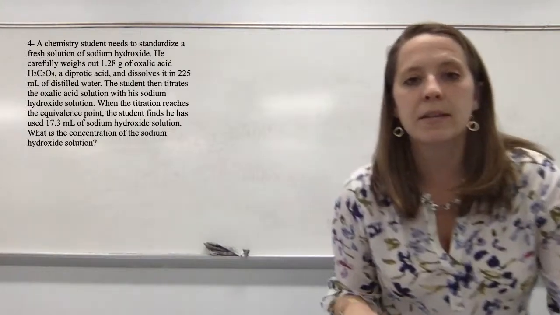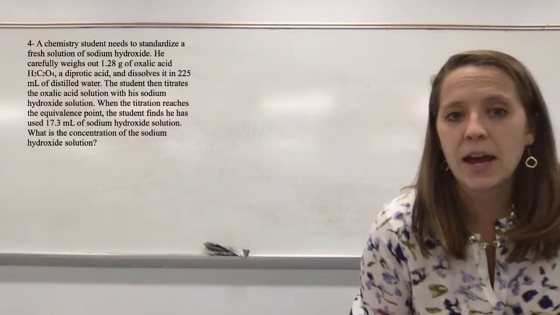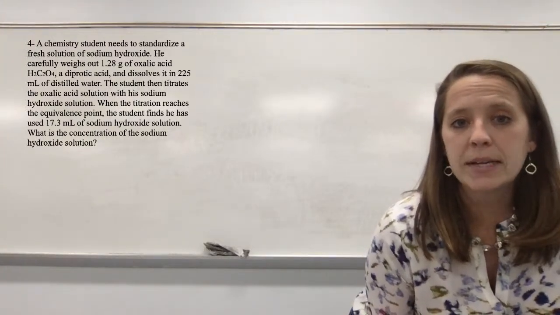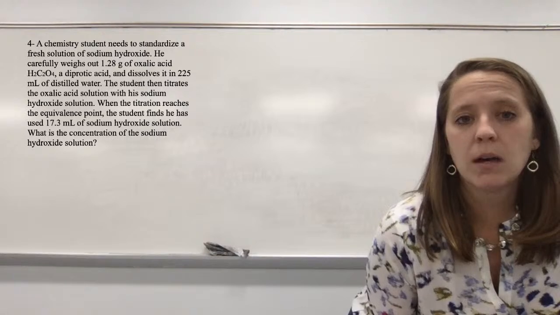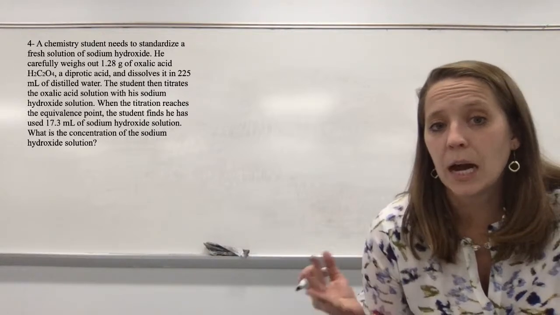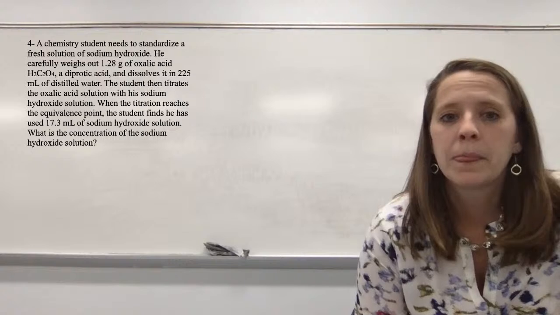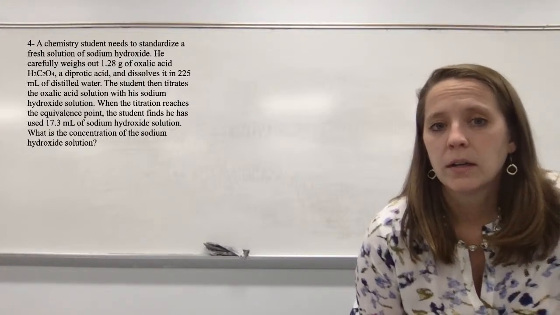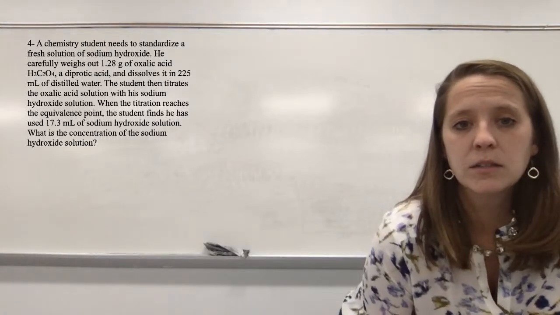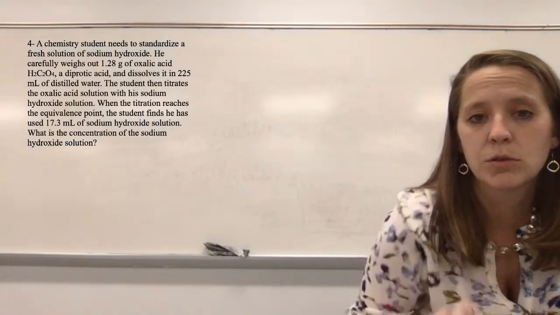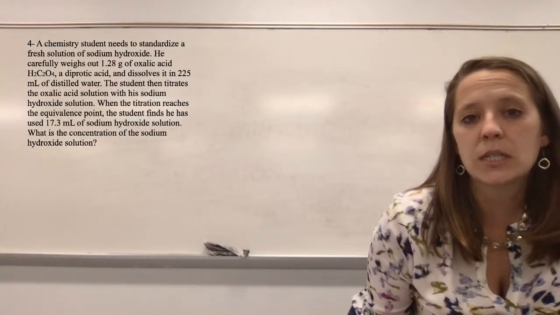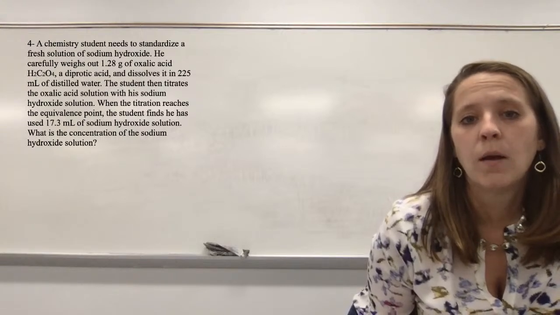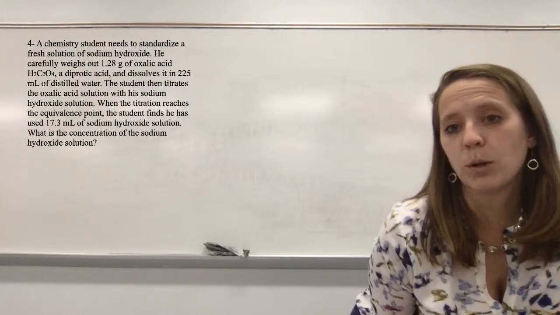Number 4 says, a chemistry student needs to standardize a fresh solution of sodium hydroxide. He carefully weighs out 1.28 grams of oxalic acid, which is a diprotic acid. In this case, it is strong, and dissolves it in 225 mL of distilled water. The student titrates the oxalic acid solution with his sodium hydroxide solution. When the titration reaches the equivalence point, he's used 17.3 mL of sodium hydroxide. What is the concentration of the sodium hydroxide solution?